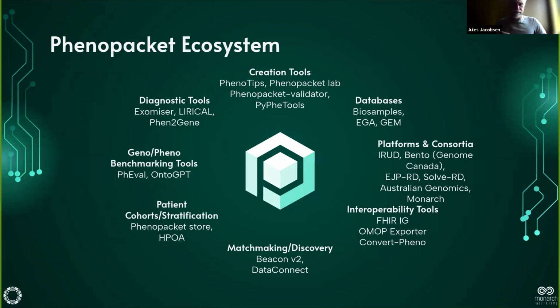Onto GPTs, similar kind of stuff. Patient cohorts and stratification. Peter's been very hard at work with the Phenopacket store. I think we've got 4,600 Phenopackets that he's curated out of various parts of the literature. That came out of the original LIRICAL corpus, and then he's expanded that massively over time. This has GRCh38 coordinate variants within it.